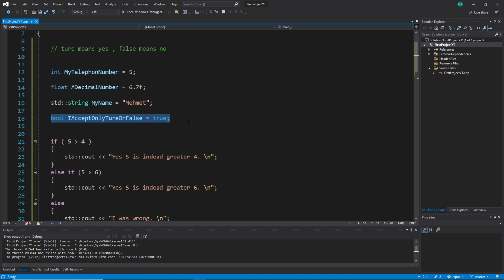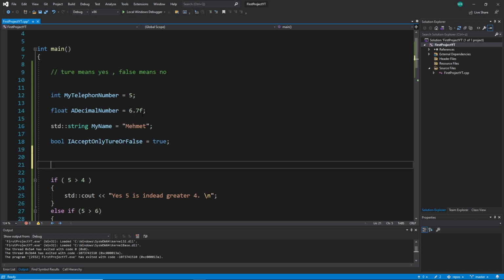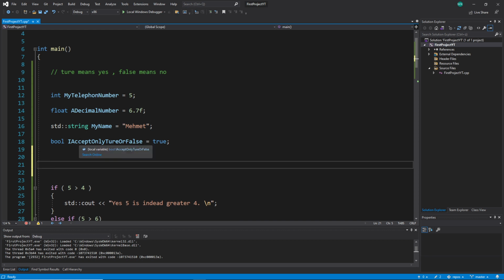For example, let's make a few examples now with assignment operators, which we learned last time, right? For example, math, comparison, and assignment. And I created here a bool variable. I accept only true or false.